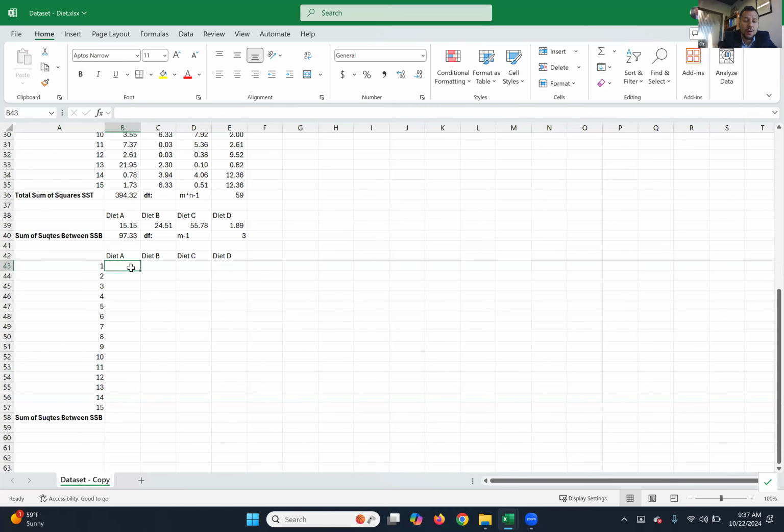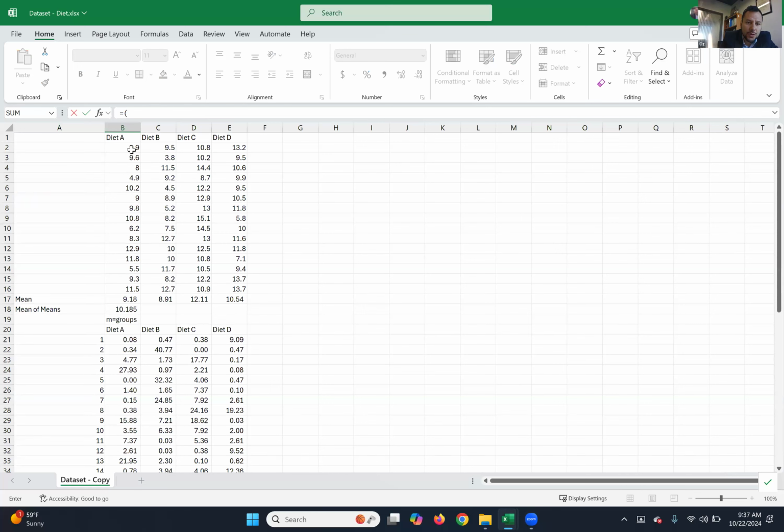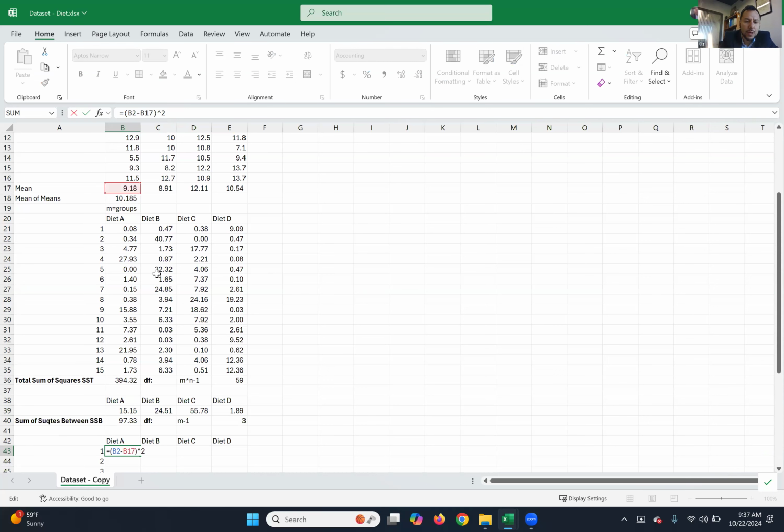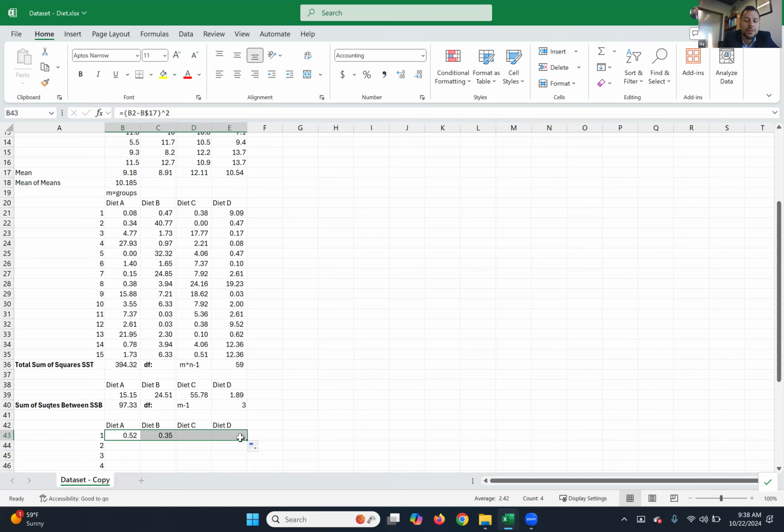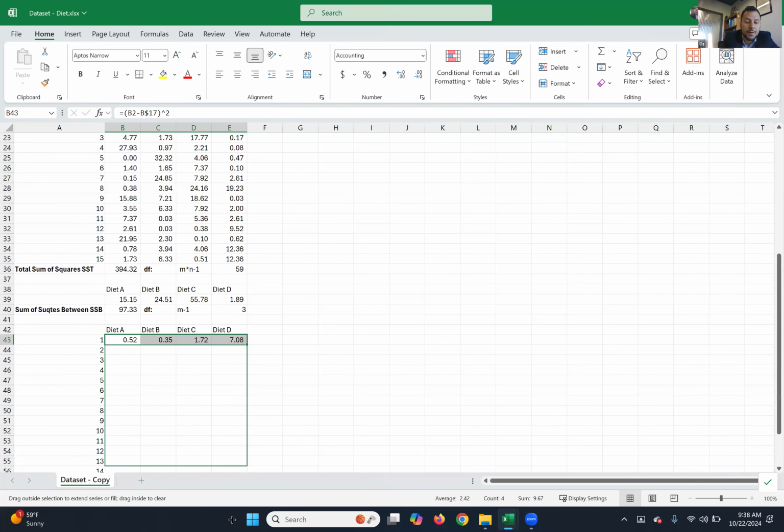Now I'm going to calculate the distance of each observation. This is my original data set, minus not the mean of means, but the average of this group. I want to know how much deviation comes from within diet A. So this is the value. And again, I don't want positive and negative numbers to cancel each other out, so I take the square of this. You can see that this distance is 0.52. I would like to use this red cell over and over again when I drag it down, so I need to lock the row number. But I don't want to lock the column letter, because when I drag it right, I want this cell to follow my dragging. So this should work. You can see 0.52, and if I drag it to the right, and I can just drag it down, that's perfect.